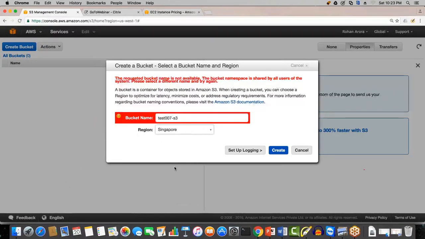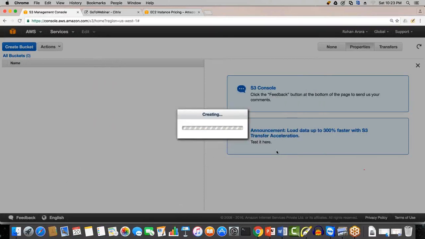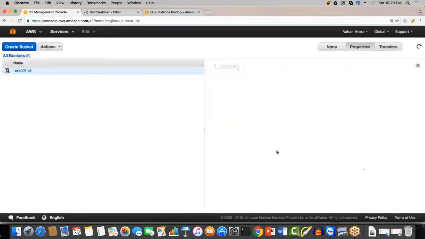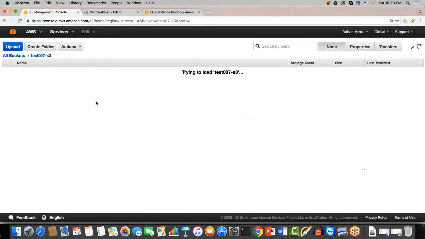So the bucket names are accepted globally. Okay, so now I choose Northern California as my region and click on create. This creates my bucket named test007-S3.